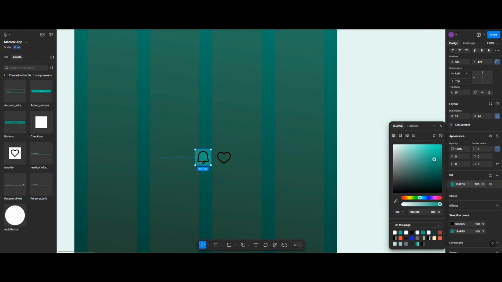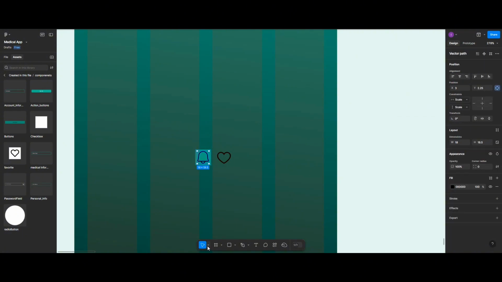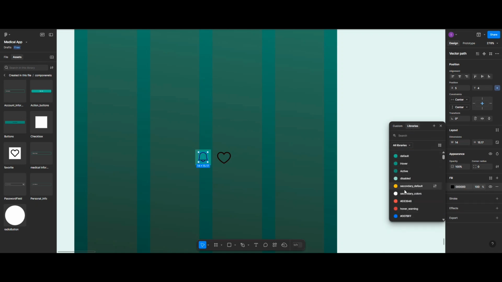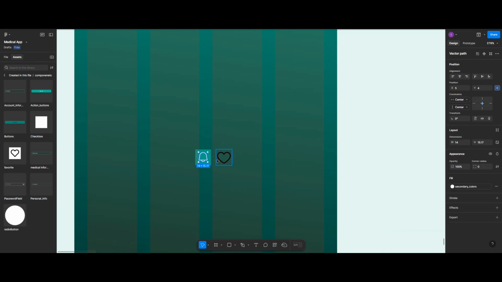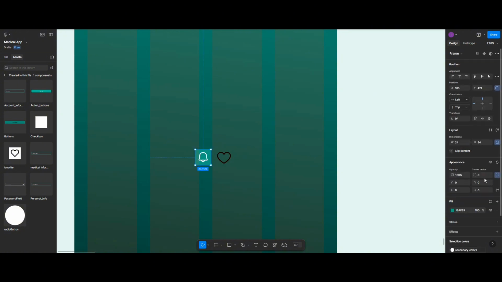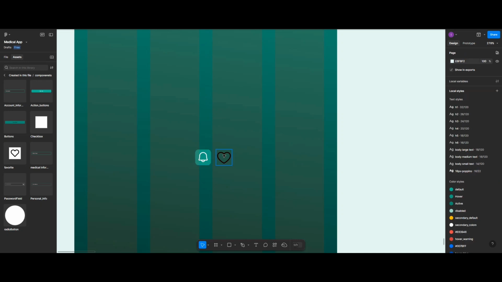Then we select the bell itself, scale it down a bit, align it to the center of the frame that comes with it, and update the color to our global color, that is the secondary white color here. All right, then we select the main frame and also give it a corner radius of 5. So we are done with that.